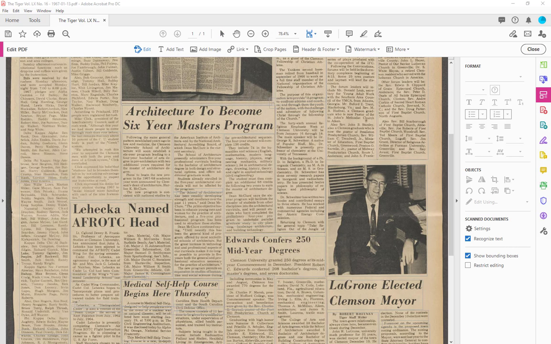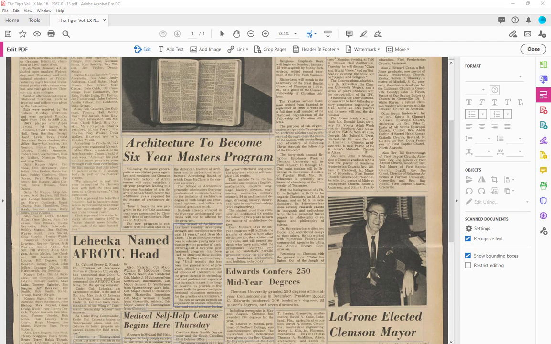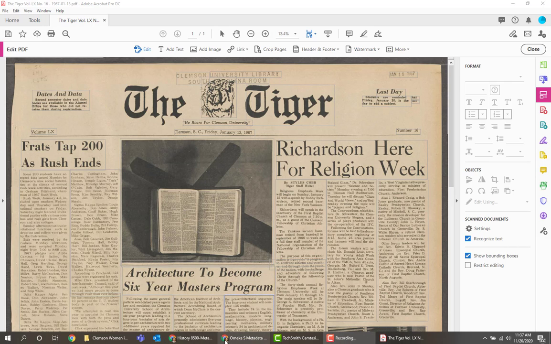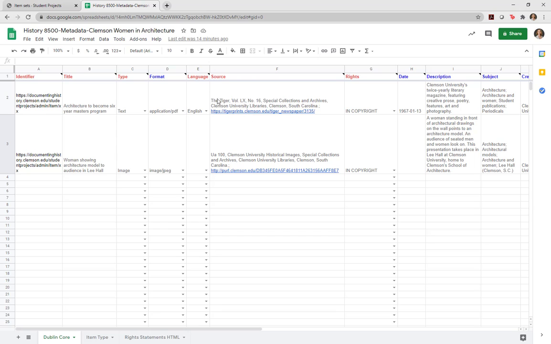Okay, now that it's converted, before we actually crop the article out, I want to make sure that I've collected all the necessary metadata I need from this page first. So I'll want to refer back to this original newspaper issue so that viewers know where I cropped the article from. As you can see, if we go to my metadata spreadsheet, here you can see that I've documented the title of the newspaper, the volume number, and the issue number, as well as the Tiger Prints URI for that specific issue, so that I can then put this in the metadata for this item and track it back to its original source.